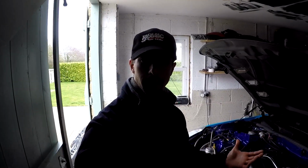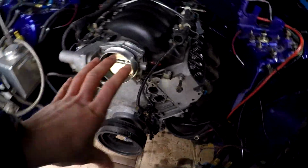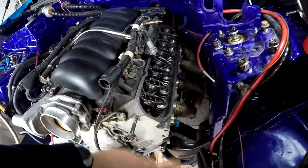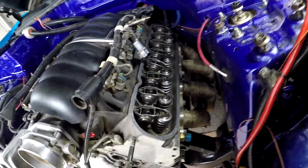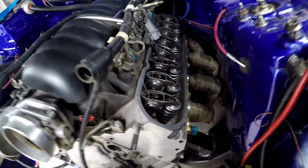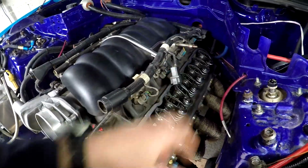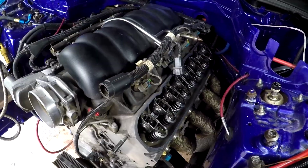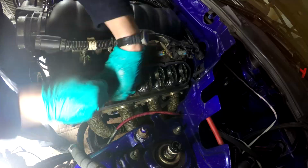Made some good progress here this morning. Gave the engine a bit of a clean like we said we would do. Got a few things out of the way. Also got the rocker covers off now. See all the rockers in their glory, all nice and clean, bathing in that Morris Lubricants oil. But now time to run out the 8 bolts per side, get the rockers off, get the push rods out, and then we can get a start on the actual cam gear and chain itself.